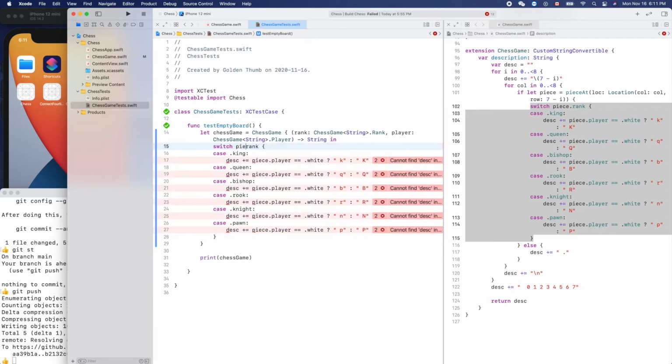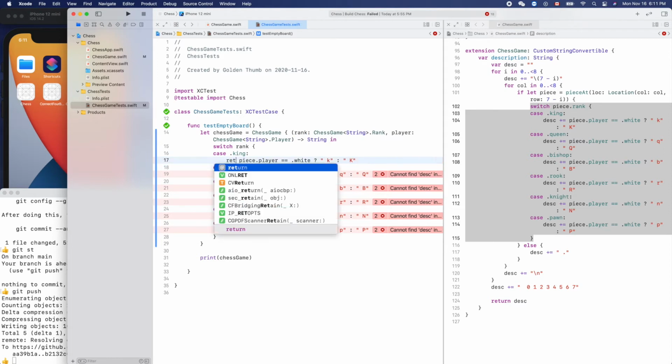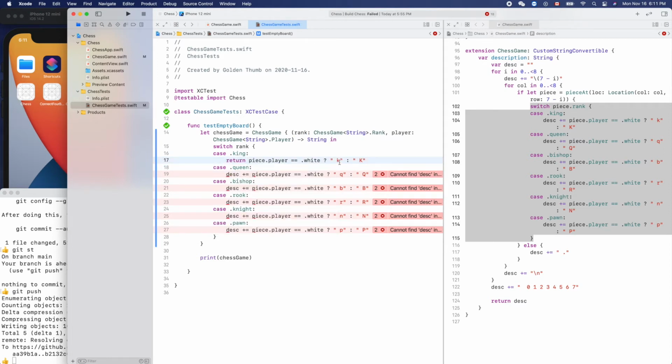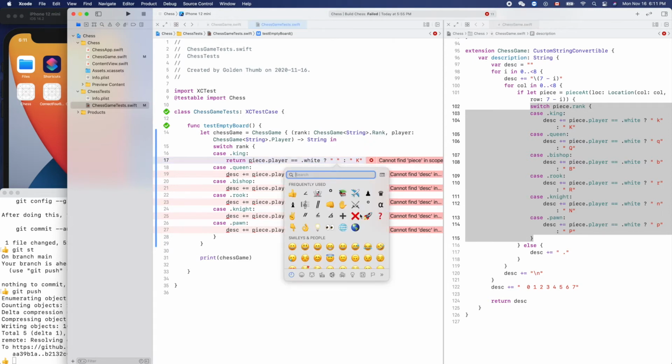Switch rank, and if it's king, then we can return our emoji chess king.